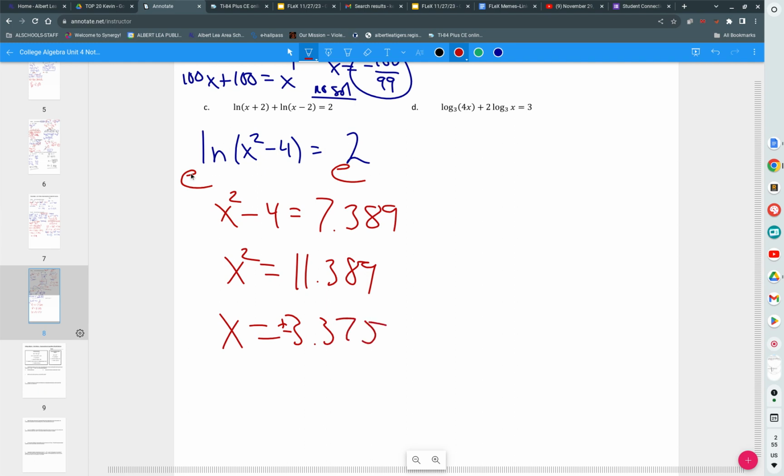Okay, I wrote plus or minus. Do both of them work? Does one of them work, or does neither one work? Only one of them works. If you plug in the negative 3.375, notice it creates negative values for both those logarithms. Sir? So do you still want us to answer with plus or minus then? I would then, your final answer needs to be x equals 3.375. That is your answer.